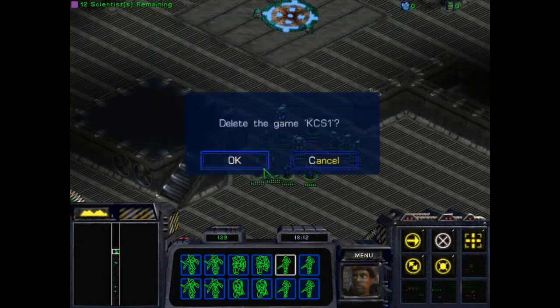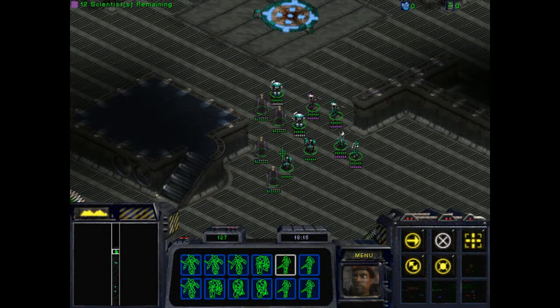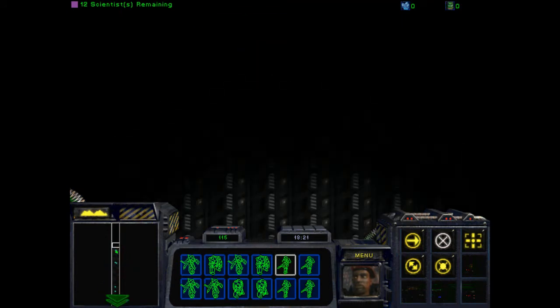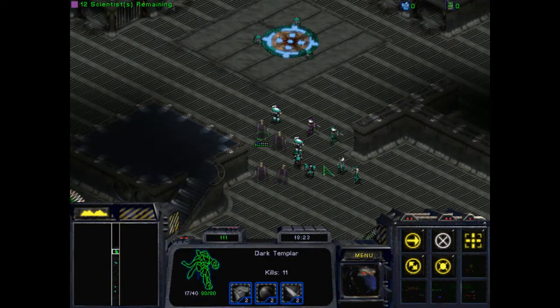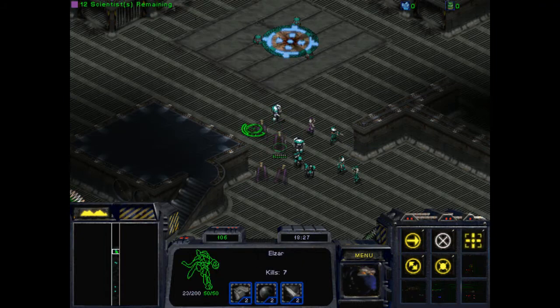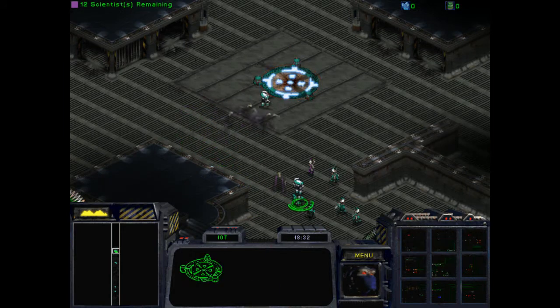So now that we did this part, we just need to get through here. But I also set a trigger that if you bring Elzar or Kevin Cooper here first, then it's gonna trigger a lot of mess. So it's kind of recommended to send the Dark Templar with the medic first.